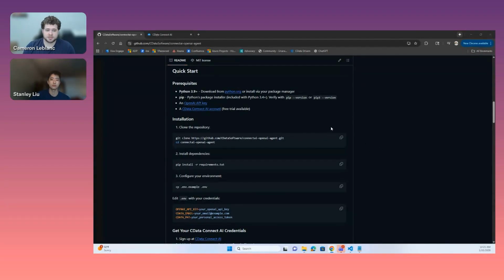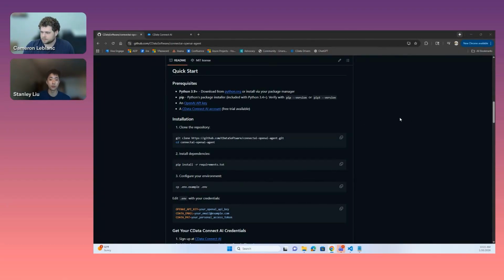The OpenAI agent will be able to use the Connect AI MCP tools, and Connect AI is really cool in that it has a really condensed set of tools. Because Connect AI has that semantic intelligence where it normalizes every data source, it can use that same set of tools to query any data source, allowing for multi-source reasoning really seamlessly and efficiently.